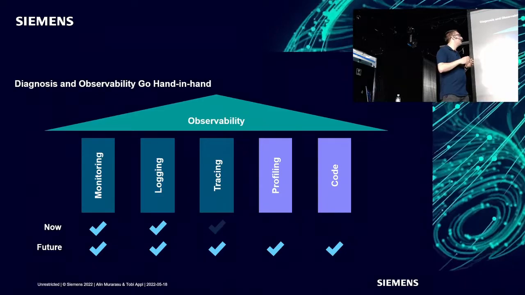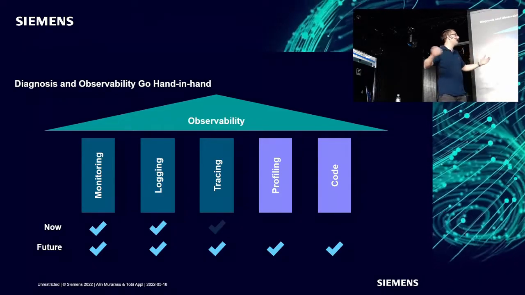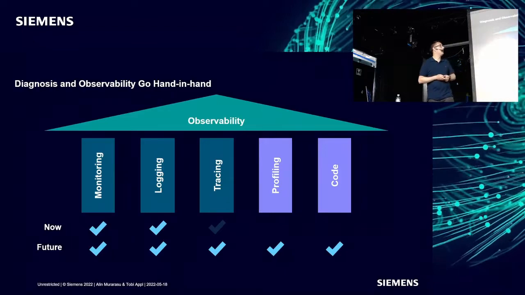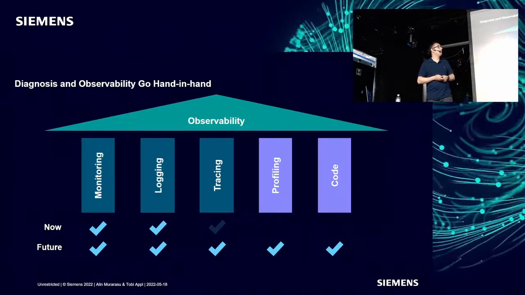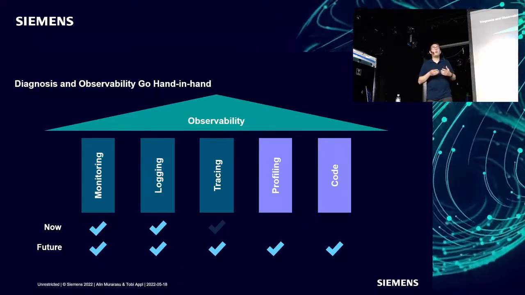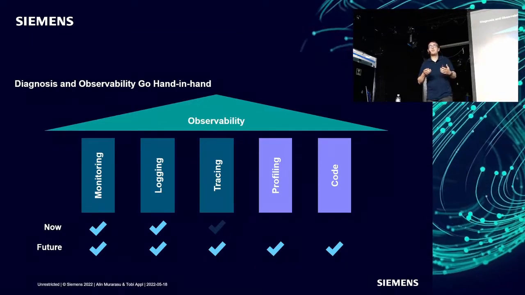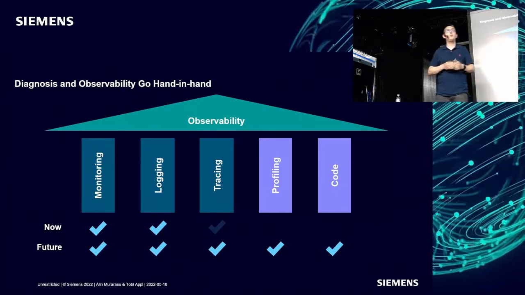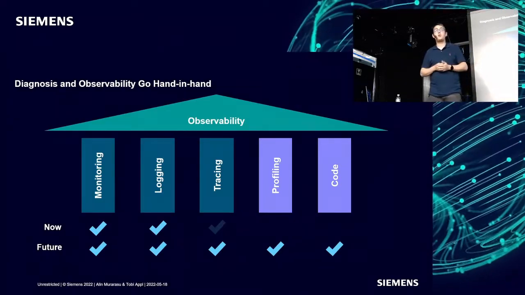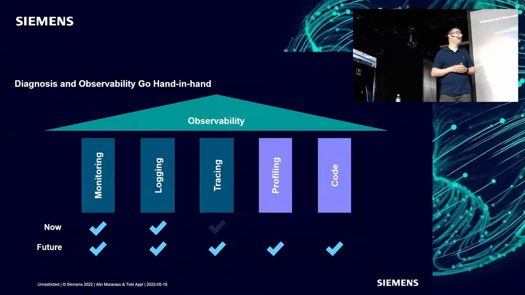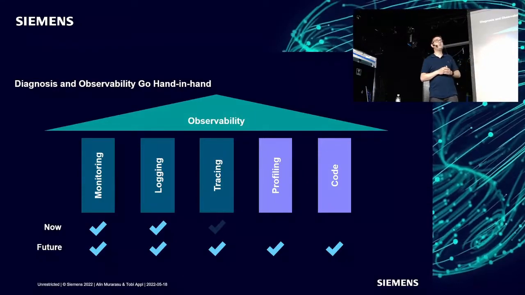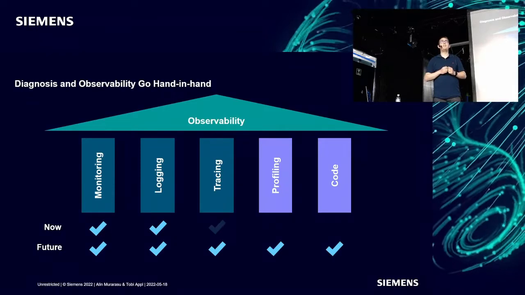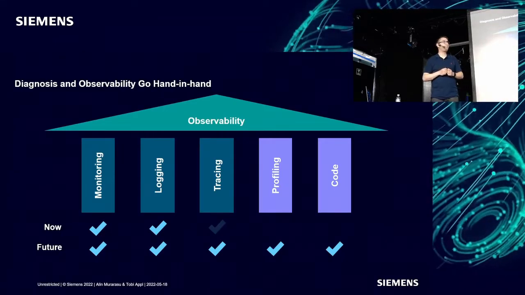So when we talk about observability, I think we can expand a bit the context, and in that context we can include things like profiling and even code, because ultimately quite often our issue resides in the code. I'm thinking there about code maybe in a more general way. Could be configuration, could be infrastructure code, could be business logic code. It would be really great if the tools can point us to a place in the code where we should do the fix.